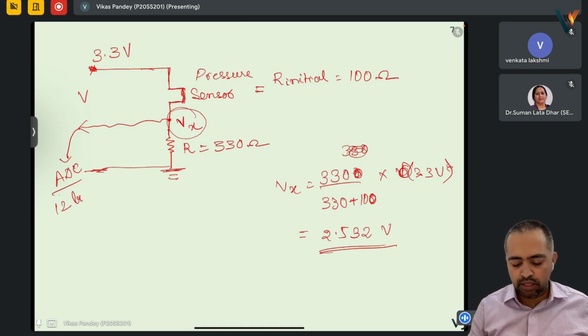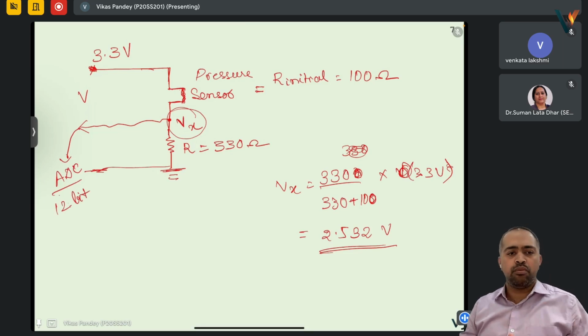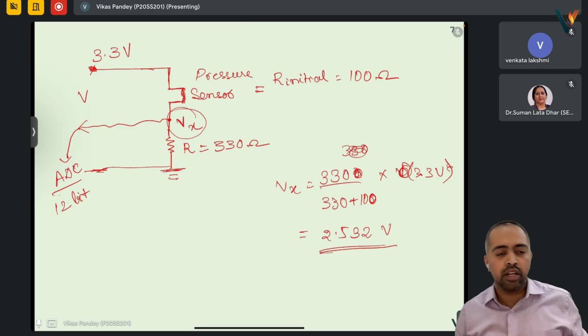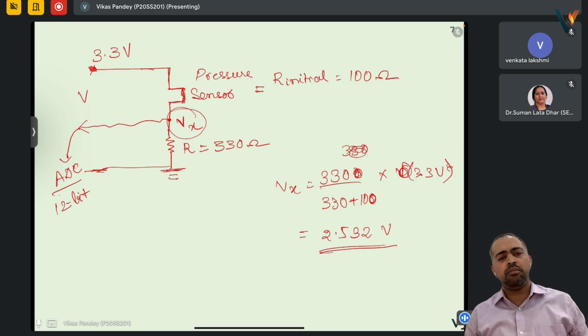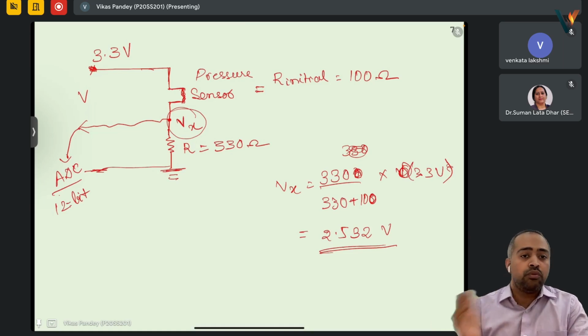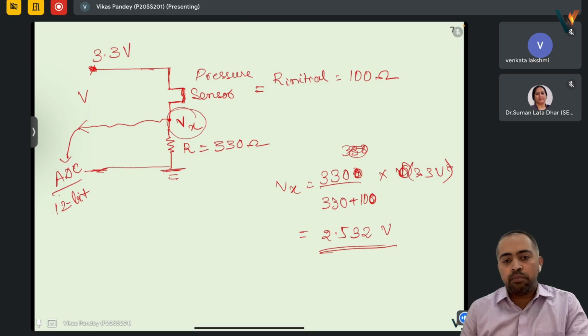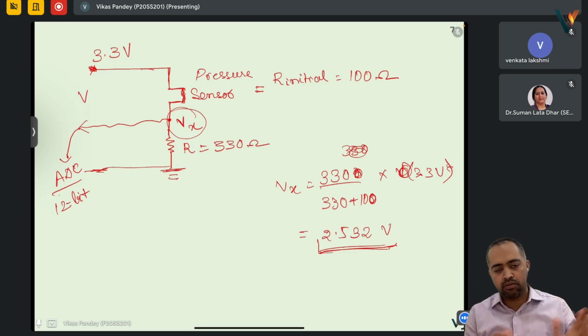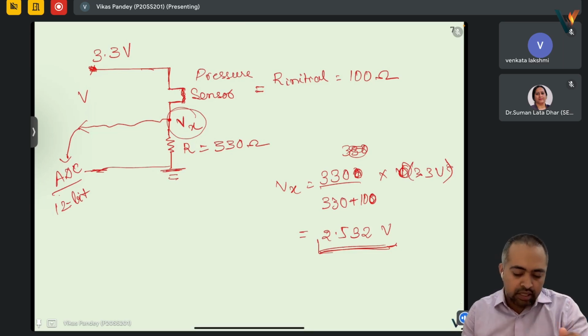Using an ADC, we have a 12-bit ADC in these modules. We don't have to make the ADC nowadays. It is generally available in these Arduino and ESP32 modules. So if you just connect it to the analog pin, you will be able to detect this in the initial condition. I am not talking about the whole Wheatstone bridge configuration. Let's talk about a very simple single resistance sensor.